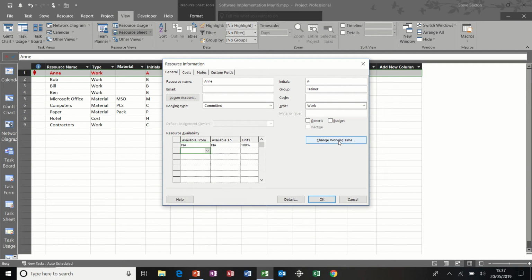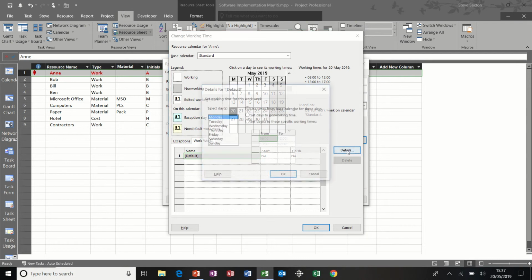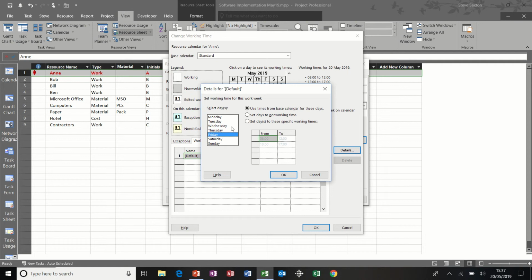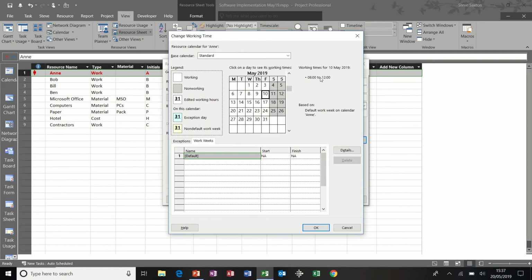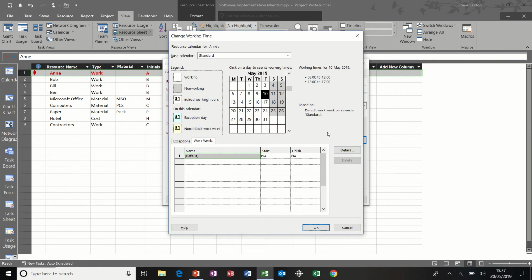Now on the right side you've got her calendar, so this works in the same way as a project calendar, so exceptions would be listed here, work weeks. If this changed, so if, for example, I go into this and say on Fridays she only works from 8 till 12, starts at 8, finishes at 12. If I click OK to that, click on any Friday, that will say there what the hours are. There's the normal hours. She's actually gone red there, so I'm just going to go back and take that off. So click on Friday, use the default settings, click OK, back to default, and then OK.